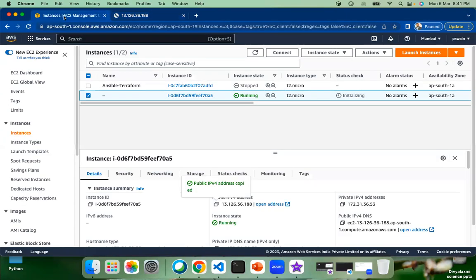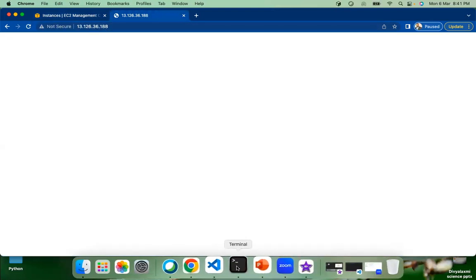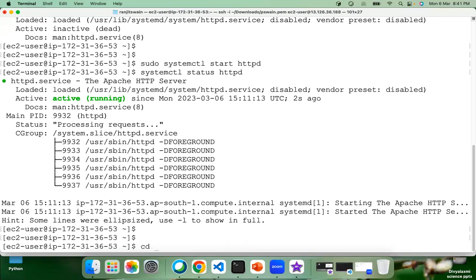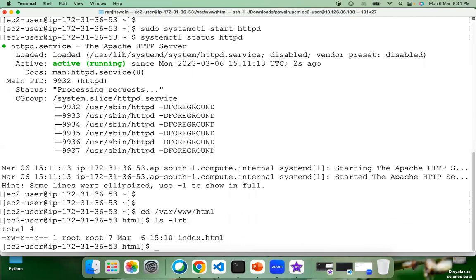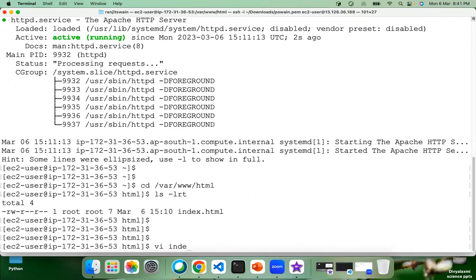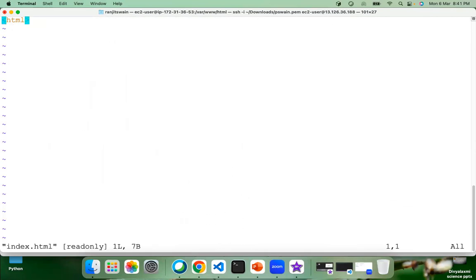the user data maybe did not work. The user data did not work on this server. Let's see, cd to /var/www/html, and we have index.html. vi index.html. Nothing has been put here.